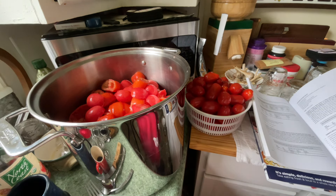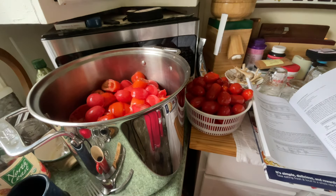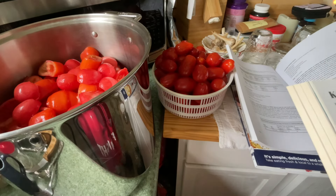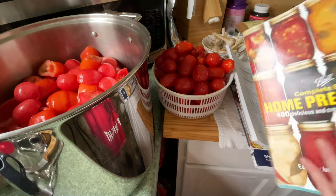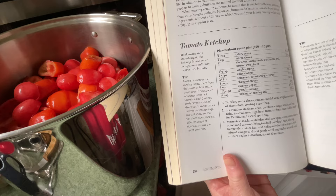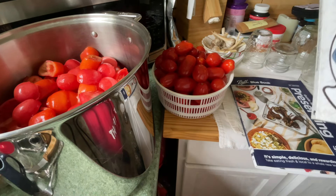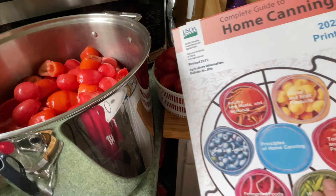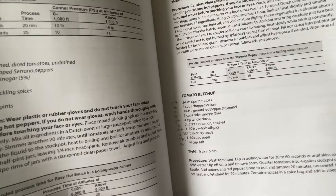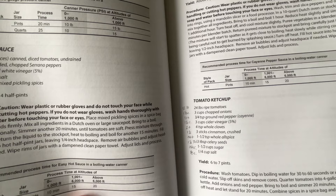I used to can kind of rebel — this is my made-up recipe from a long time ago. I've since quit canning rebel. Now I looked it up in the Ball book and confirmed it against this year's recipe from Ball and the USDA. They all have the same recipe, and you should check every year because recipes change. Like whole tomatoes this year — the canning time went up.